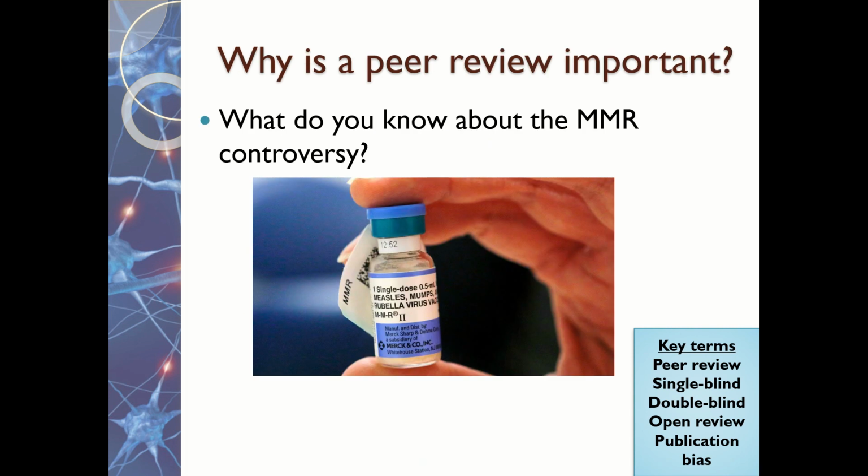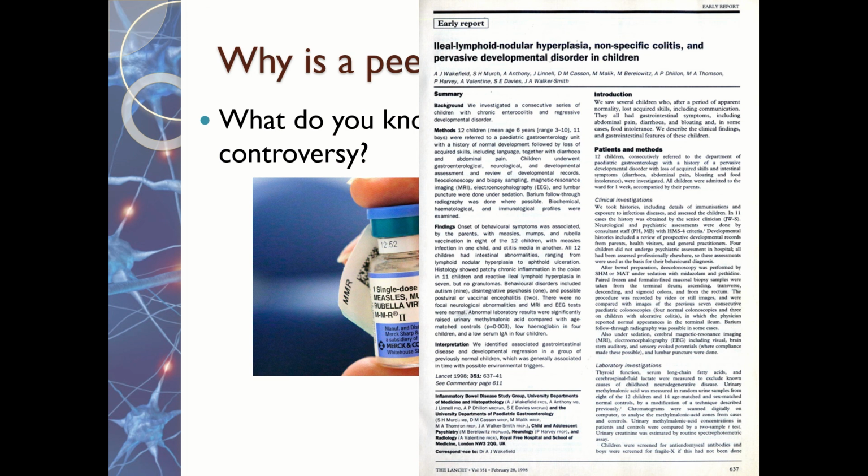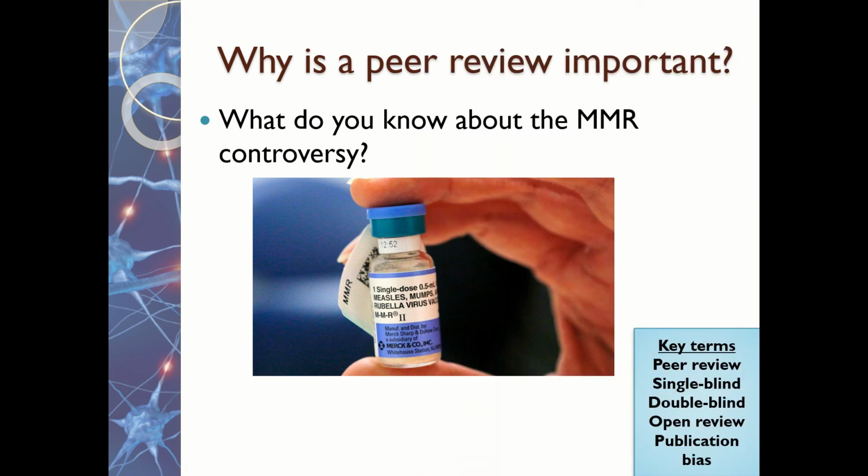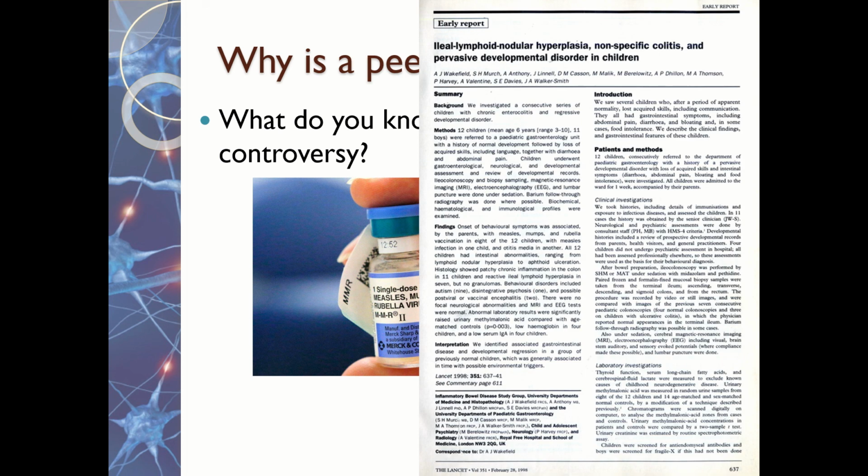So peer reviews are particularly important because otherwise it can lead to issues such as this one, which is the controversy around the MMR vaccine, because there was a study published which basically suggested that the MMR vaccine led to developmental disorders in children, specifically autism, and that meant that some parents decided not to vaccinate their child against MMR because of this. Actually, this turned out to be a false report, and these findings were not true. And that had a major implication for society because we had lots of unvaccinated children.